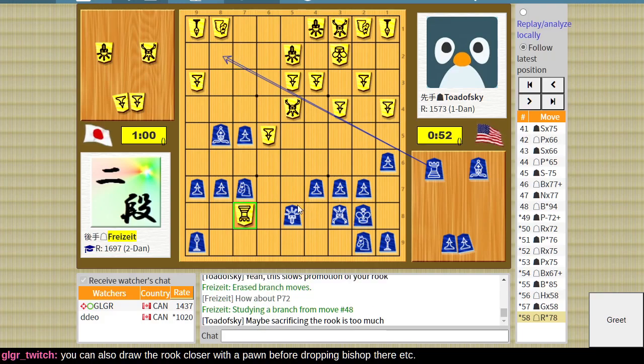Oh. Well, okay, yeah, I guess that's certainly better than nothing. Jeez, that came out of nowhere. Okay, that's interesting. Yeah, I guess this defends both golds. Protects the vulnerable 5-2 square.